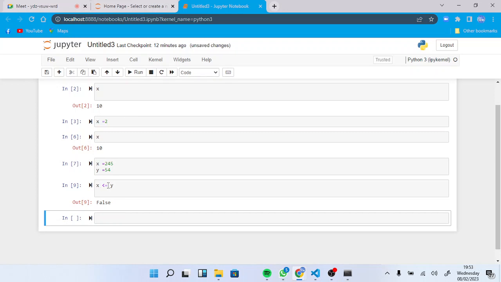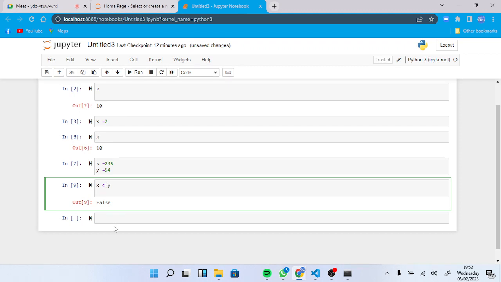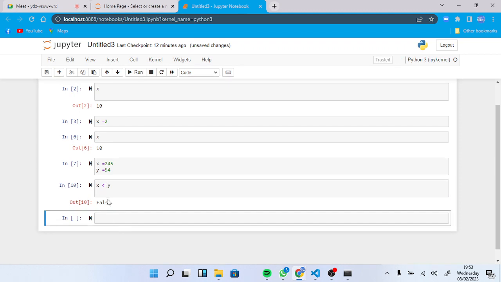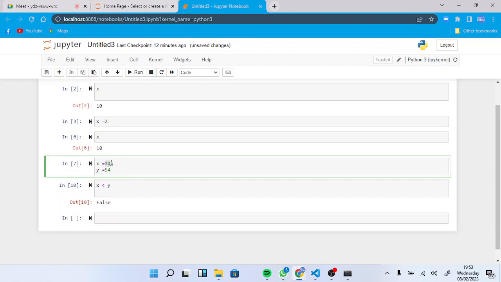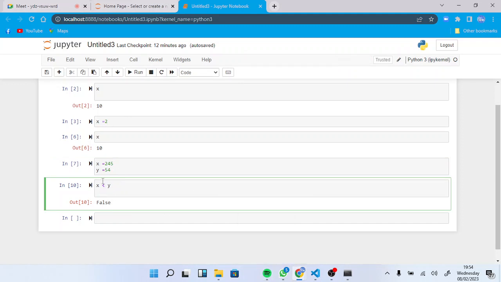When I remove this one equal sign and remain with only this, my x will start from what? Someone give me an answer. If I'm using just this statement, which value will my x start from?